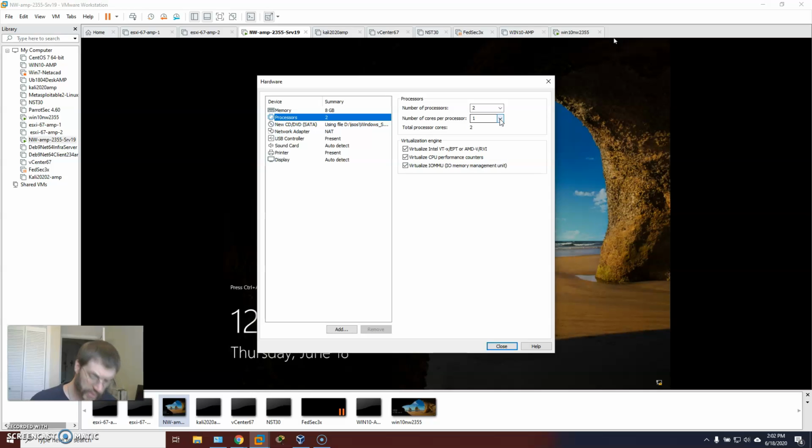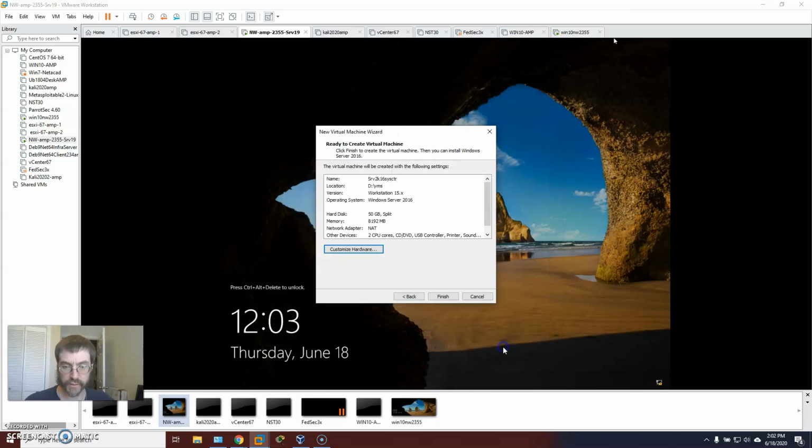I know that technically some of the hardware requirements in the book are for physical hardware. I have a Core i7 under the hood here. I don't have 8 cores to throw at this thing. And trying to paravirtualize or virtualize more cores than I physically have is just not a good idea, much less considering I've got other systems to support. So I'm going to leave it at 2 and 1. We may discover performance issues later, but I'm going to leave it this way. Click OK and finish.